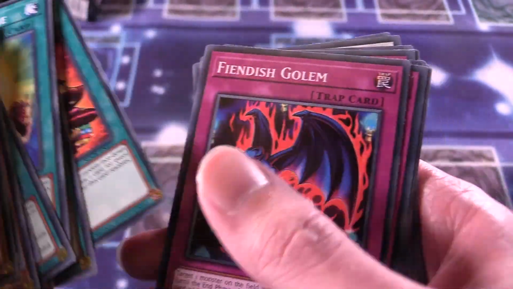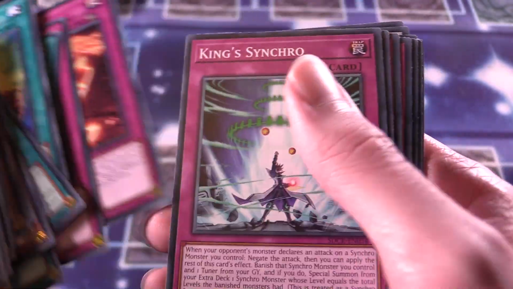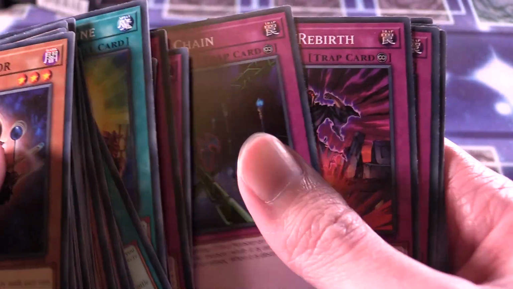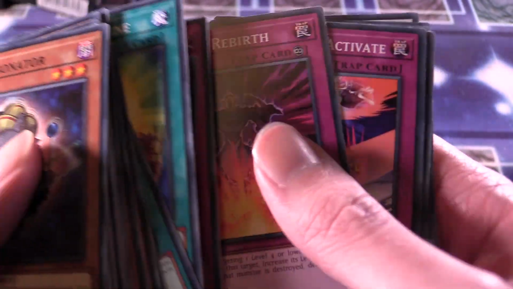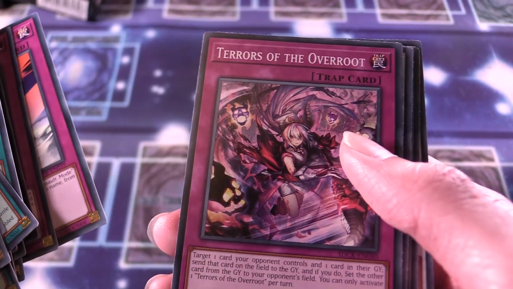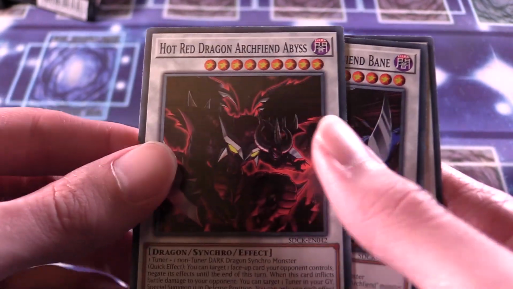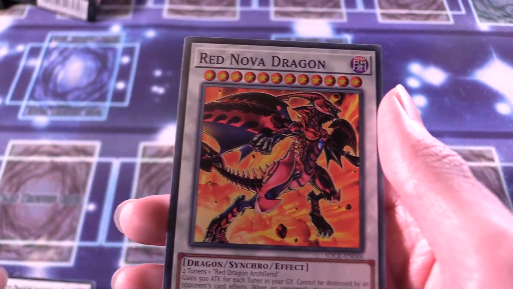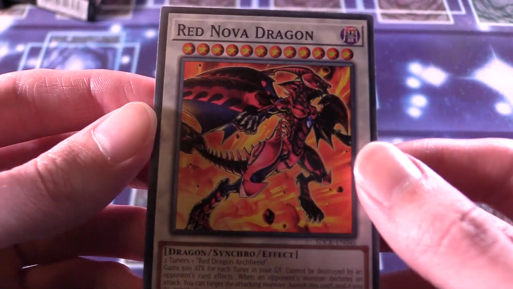Pot of Extravagance, really bad in this deck to be honest. Fiendish Golem, cool new card. Red Zone, really good. King Synchro, Red Rain, Time to Stand Up, Fiendish Chain, again, nice callback to the good old days. Powerful Rebirth, Assault Mode Activate, Terrors of the Overroot, the Scarlight Red Dragon Archfiend, Hot Red Dragon Archfiend Abyss, probably the best card in the deck. Hot Red Dragon Archfiend Bane, and Red Supernova Dragon. He's pretty bad, but he's very cool.